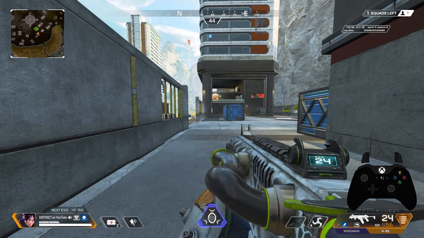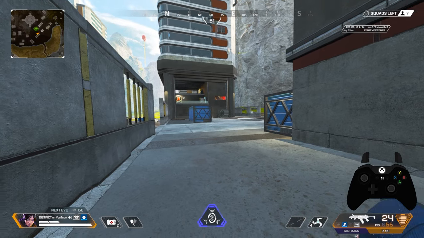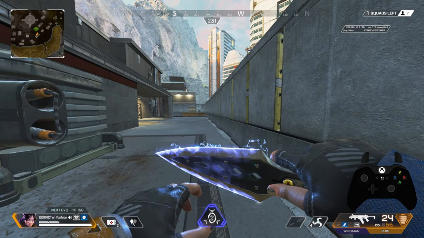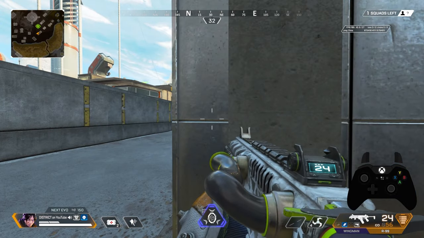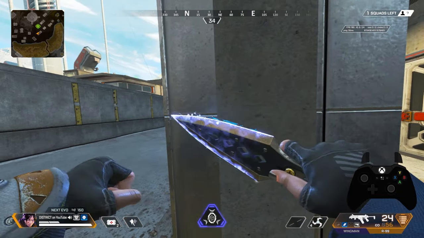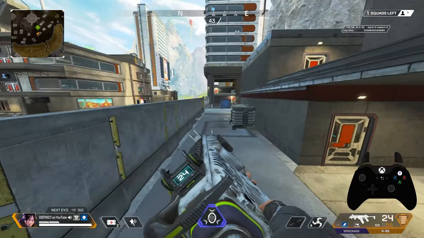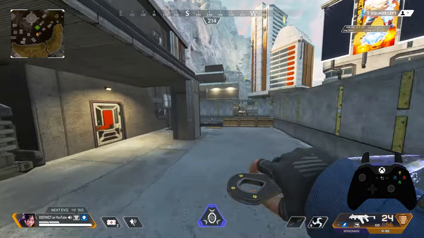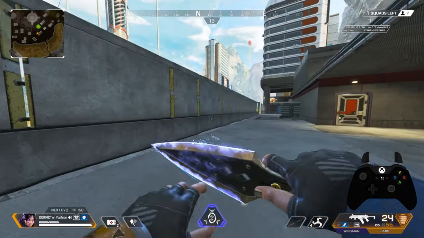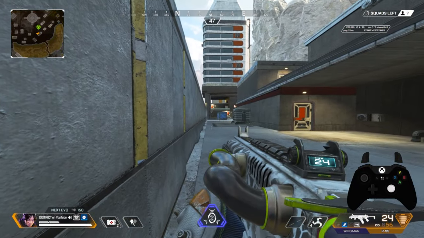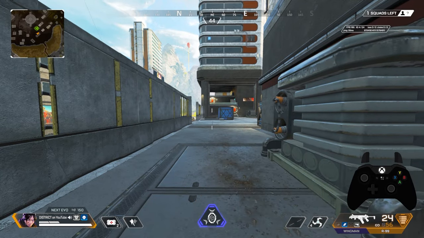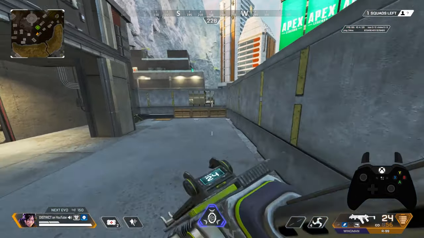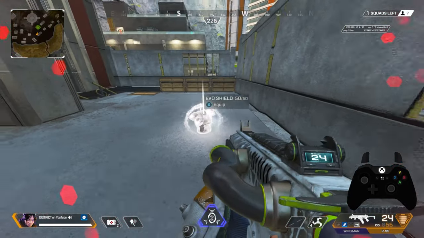Boom, there you go. A way that we can get around this is by holstering our gun. Holster, 1 step, you can slide. If I'm behind cover here, I can essentially come out, holster, unholster, and slide out like that. But not every situation you're going to be able to just holster your gun and then come out and make a play like that. A lot of the time, you're going to be pressed up against somebody. So for example, maybe there's somebody right here.